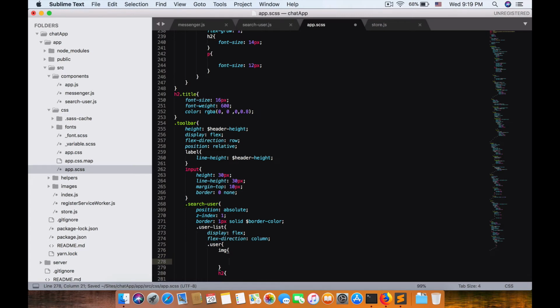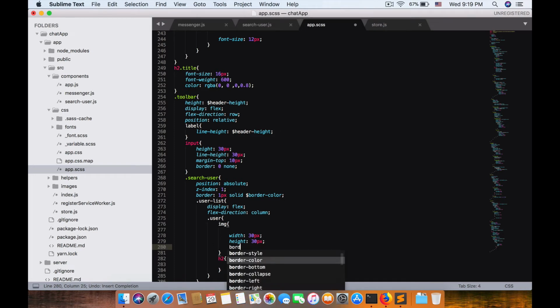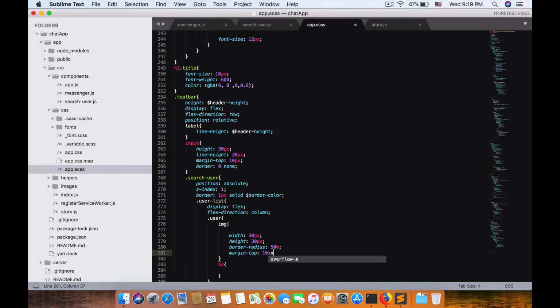So image width equal 30 pixels and height equal 30 pixels, and also we have a border radius that makes the image a circle, so 50%, and margin top, something like that.